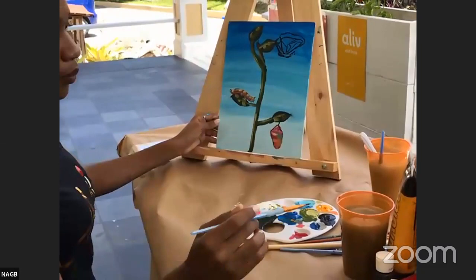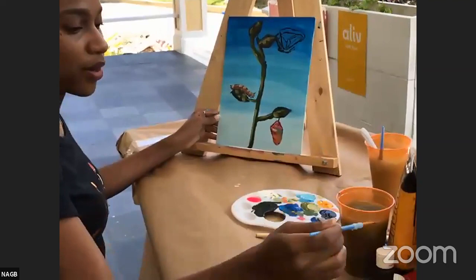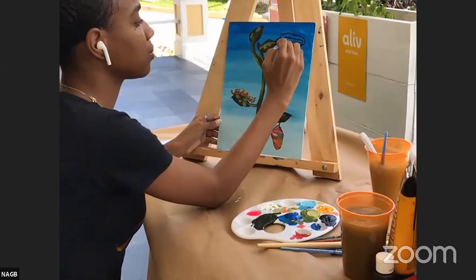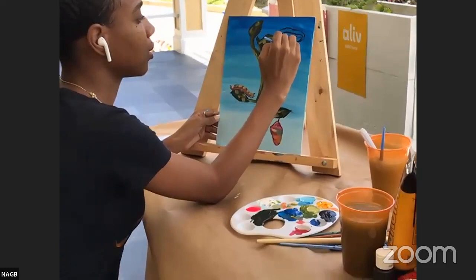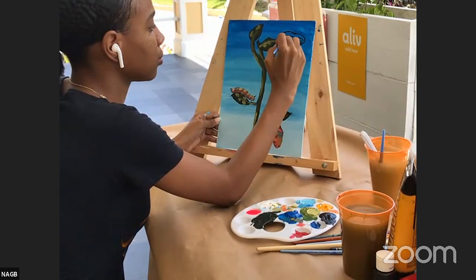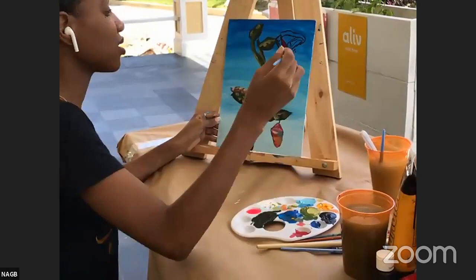Now that I'm done with that, off my brush, okay. Wipe it off on a napkin, and now I'm going to have a little fun painting my pot. So what I'm going to do is put some red here. I'm just going to choose where I would want my reds to be. And then I will switch up.